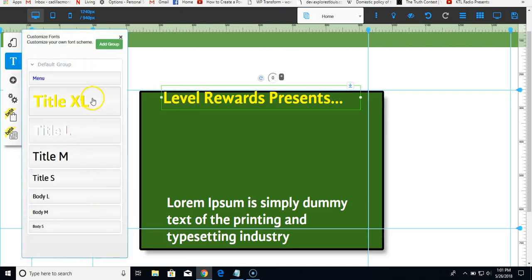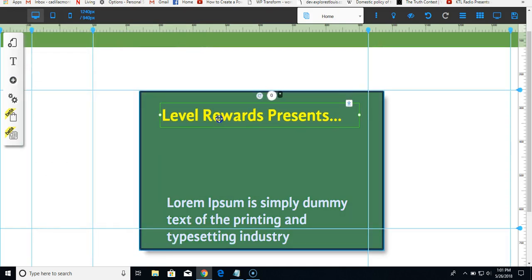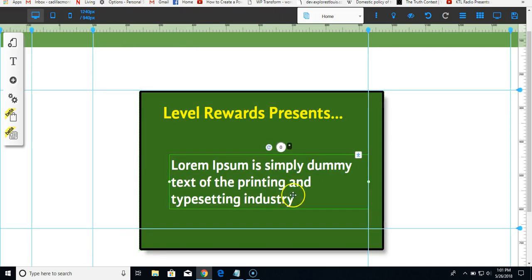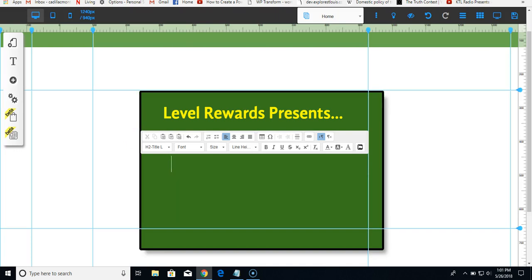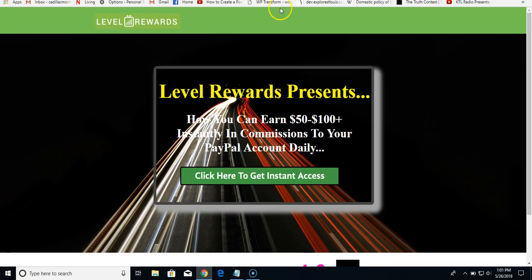Go to title XL. So for example, if you chose a title right down here for the text and it was small, you would do the same thing. So yep, we got that out the way. Every word presents. And I'm going to write my extra text right here. How you can earn $50 to $100.